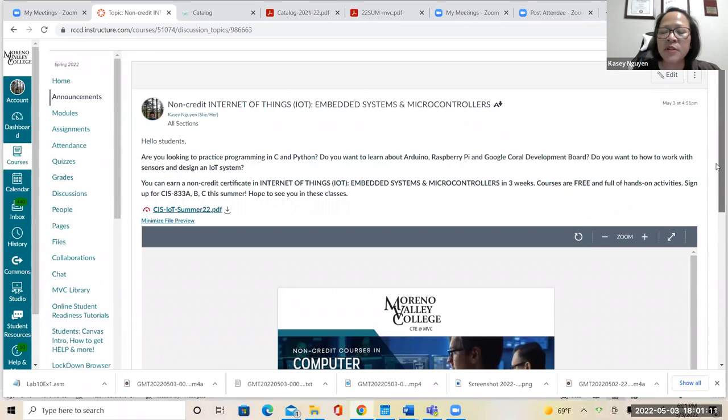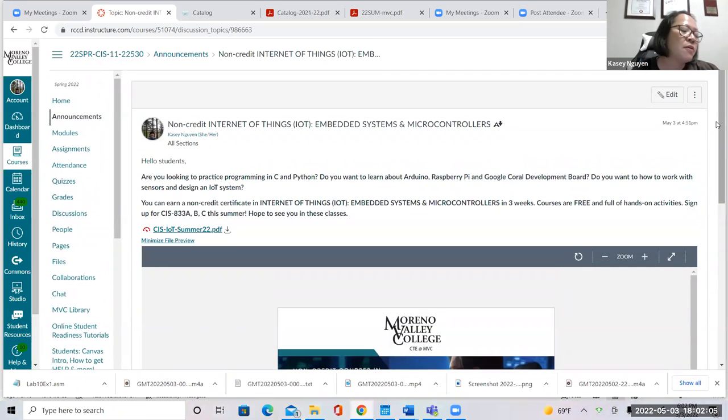And in the course, you will learn to program Arduino with sensors. And I use all types of sensors, from light sensor to servo motor to different things. So we can make really cool stuff using circuits and microcontrollers, and then also an embedded system, which is Raspberry Pi. And you will be introduced to how to use embedded Linux in embedded systems. And then also Coral Development Board, which is made by Google. And so you can design your own Internet of Things and program it. I just acquired Azure IoT Hub, so you can program it and make it talk to the cloud. For example, you can do weather stations, you can do all kinds of different things that are smart. And that way you can think of how you can design your own system.